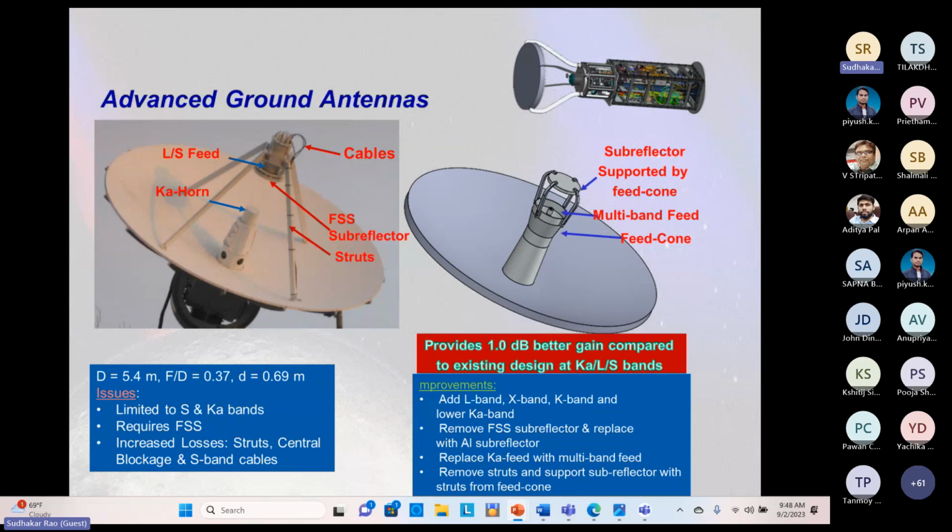So then cut out the struts, take out the lossy feed on the top, LNS band, and take out the struts because they cause gain degradation. So the subreflector is supported by your feed cluster cone. And then the feed has special features. You can see on the top right corner how the feed is integrated. So basically we use the same main reflector, but take out the old feed and put in this advanced feed. And then we pack all the RF electronics behind, all the circuit boards, amplifiers, everything within that, because it's very compact compared to the previous design.